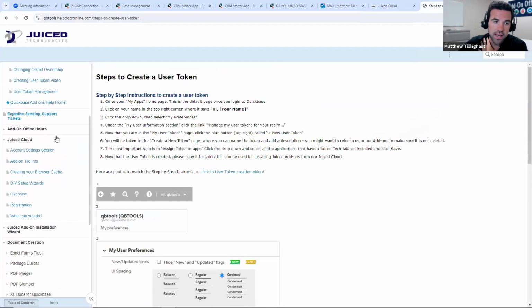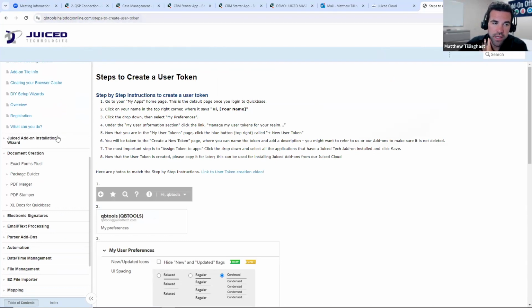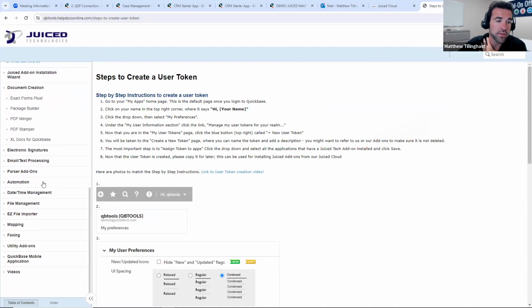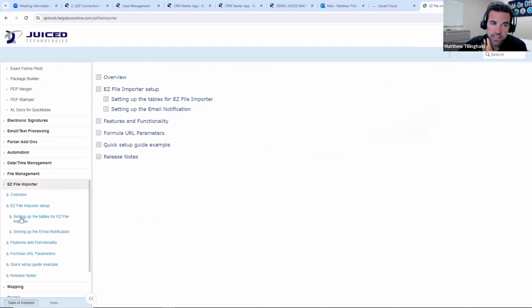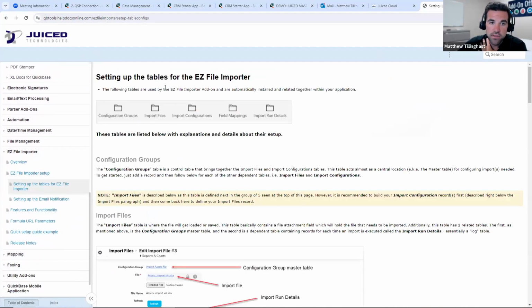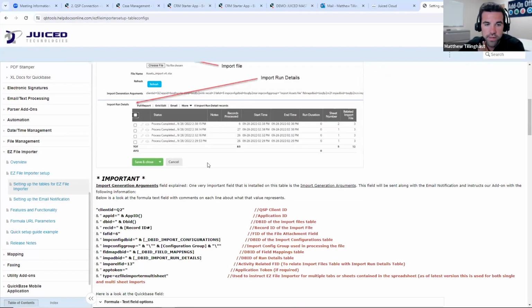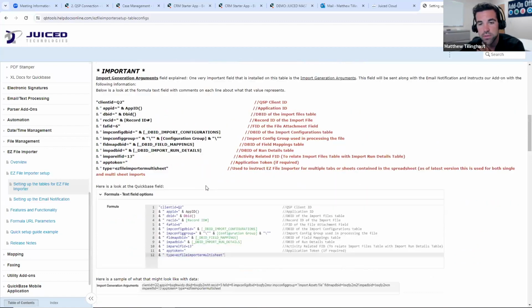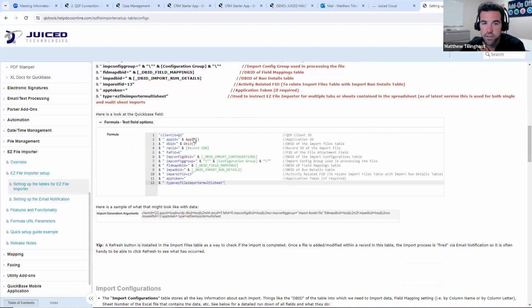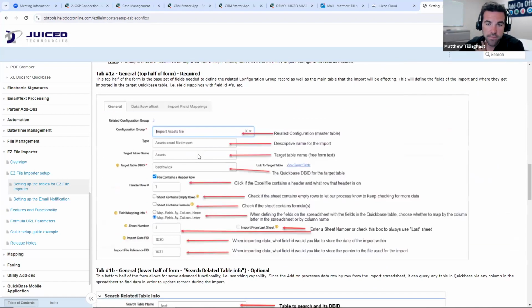Just as a note, if you guys don't realize this already, our Juice Tech help site page has setup information for almost all these add-ons. So if you go, there's actually an Easy File Importer tab right here and Easy File Importer setup. So we have everything you might need that's going to describe step by step to get this started. We have arrows pointing to exactly what these fields do, exactly what the parameters are, what it should look like on your guys' end of things. So realistically, you guys should be able to get yourselves onboarded right from these help texts here.